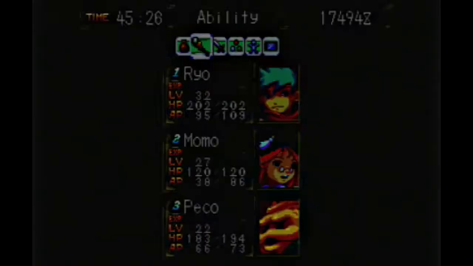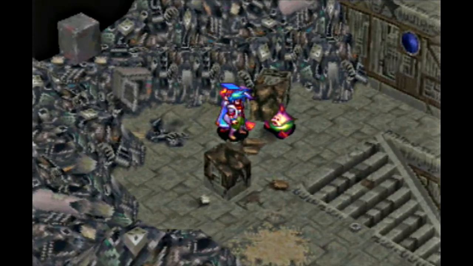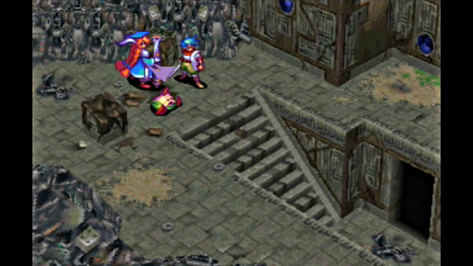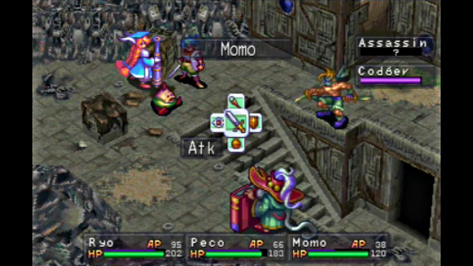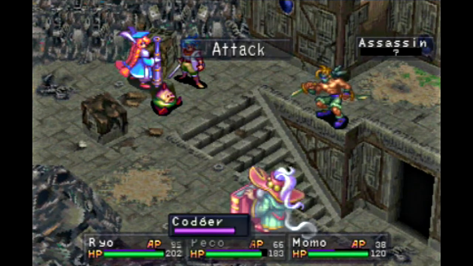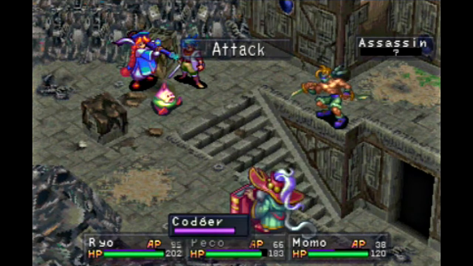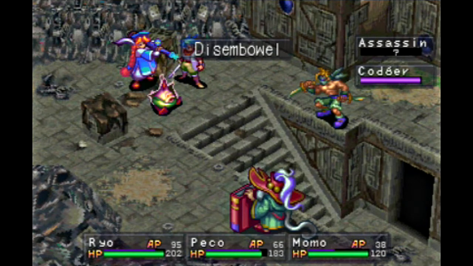Oh, wow. To think we've gotten this far. Itchy. Oh, itchy head. Oh, an assassin. Oh, for now, let's get rid of you. I'm actually gonna get Ryo to examine the assassin, just to see if he can learn anything.